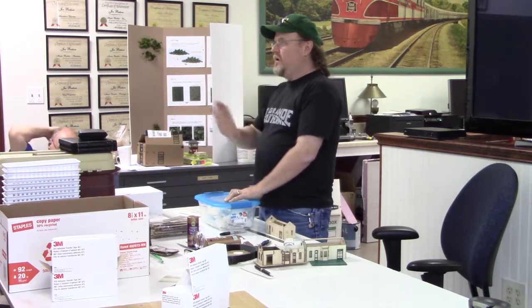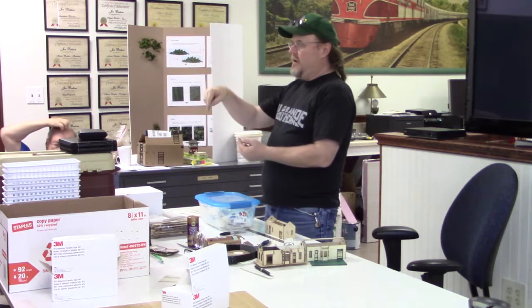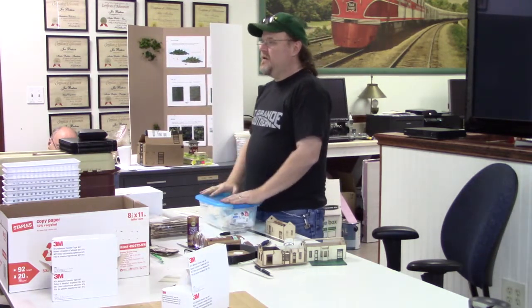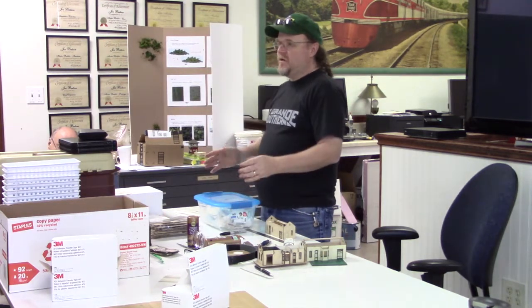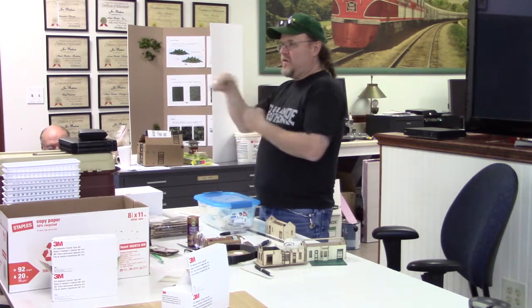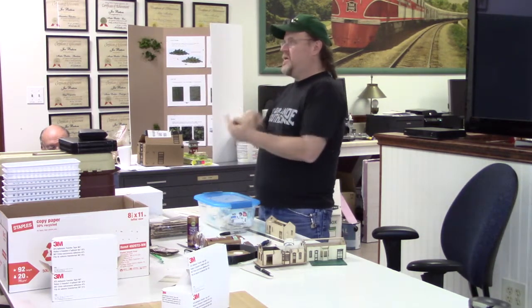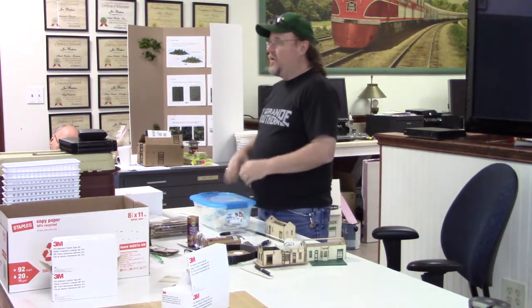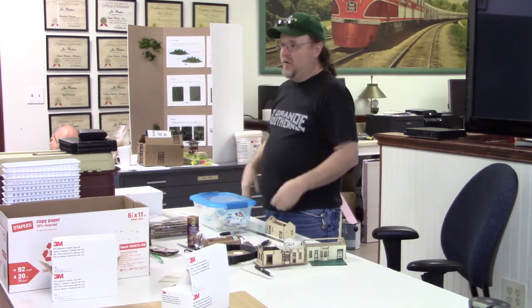The door would move to one side or the other, or it would be centered. The stairs would wrap around the building, or they would come out, go down a flight, turn, and come down the rest of the way. It was such a big difference that by the time it was all said and done, when we finally designed the kit, we made the whole thing modular so that you could arrange the windows so you could have whichever set of windows you wanted facing your yard tracks, whichever way you wanted, and use enough stair material in there that you could build the stairs about a dozen different ways and probably have a lot left over extra. But the whole idea was that if you're trying to match any one particular building, you could probably do it with the parts we gave you.